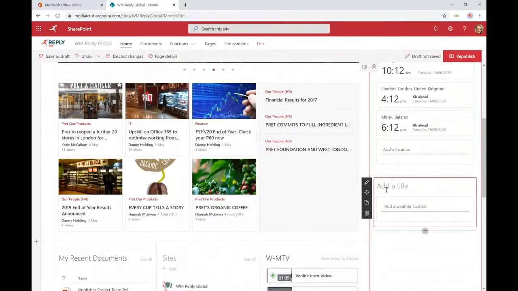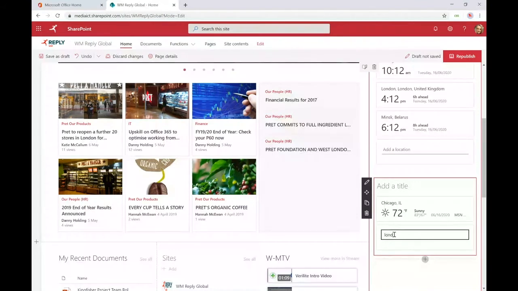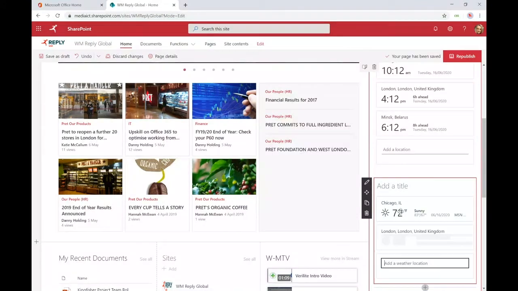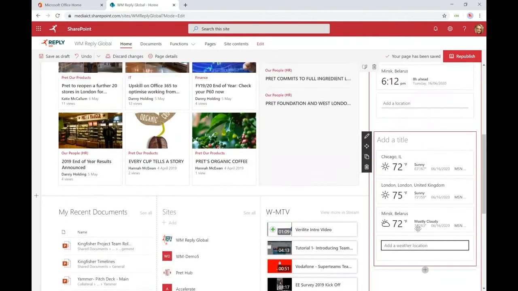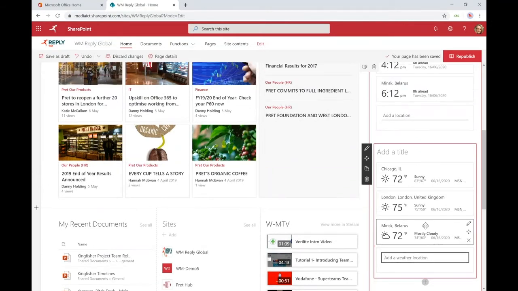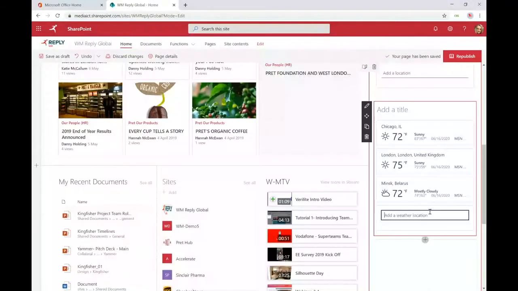So again, it's our locations, but I can add those 3 locations back in here. This time it's going to display weather. For me, Fahrenheit means very little, but for Nikki, that will make a lot of sense. So we'll have to tussle over how we're going to display that to our users. You can see here, all pretty similar weather today, actually, which is quite interesting. But we've pulled through our 3 key locations and time zones. Just some nice out-of-the-box web parts there to display.